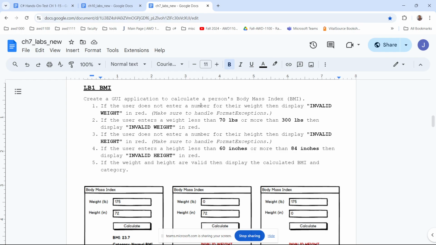So if the user does not enter a number for their weight, then display invalid weight in red. And it's also telling you make sure that you handle format exceptions.